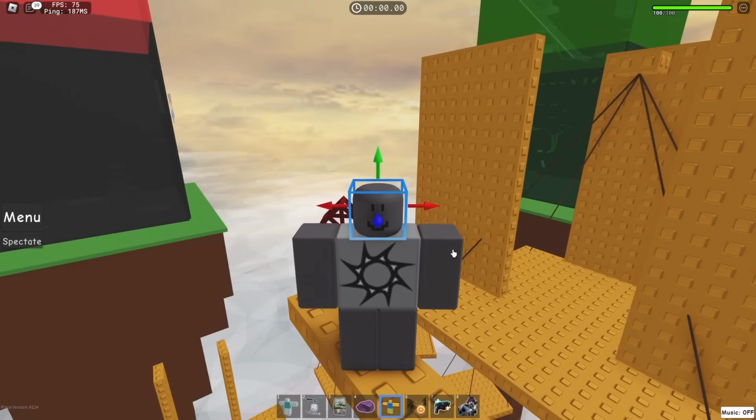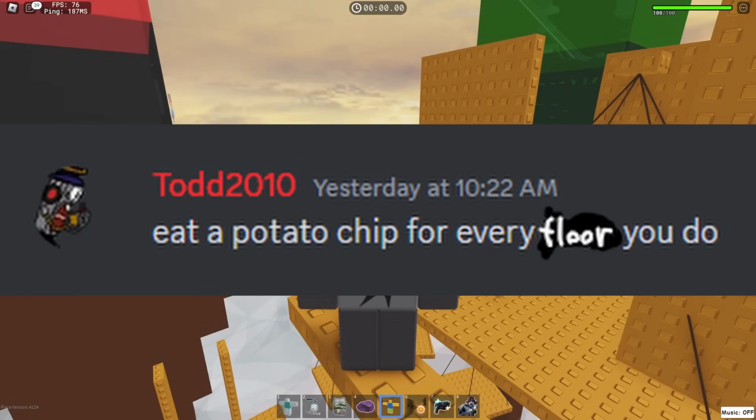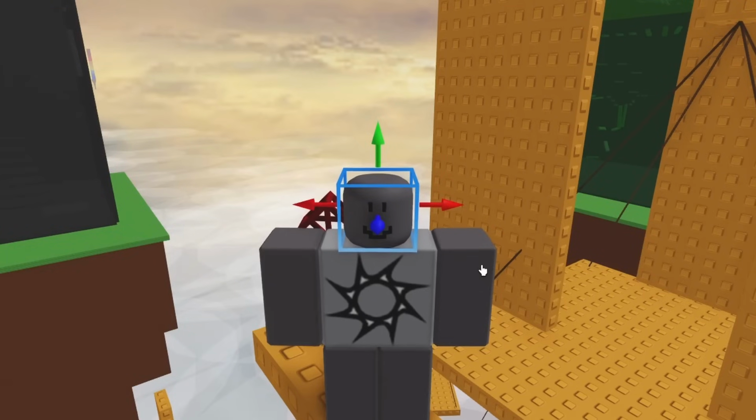So the big dare that I'm going to be doing for this whole video is every time I pass a floor, I'm going to eat one chip. But if I forget, I got to restart the tower.